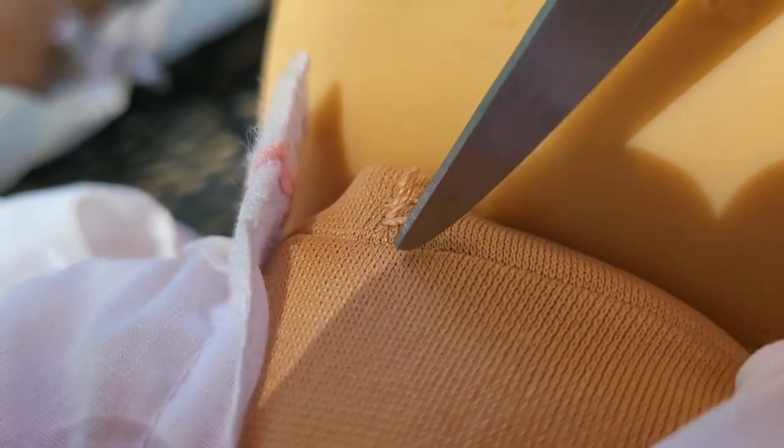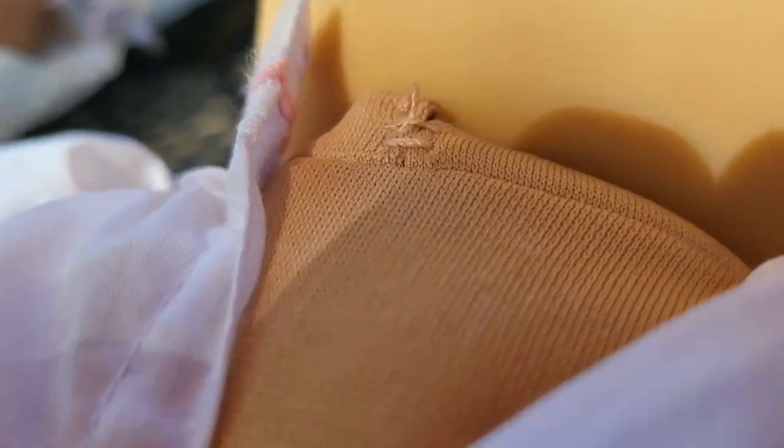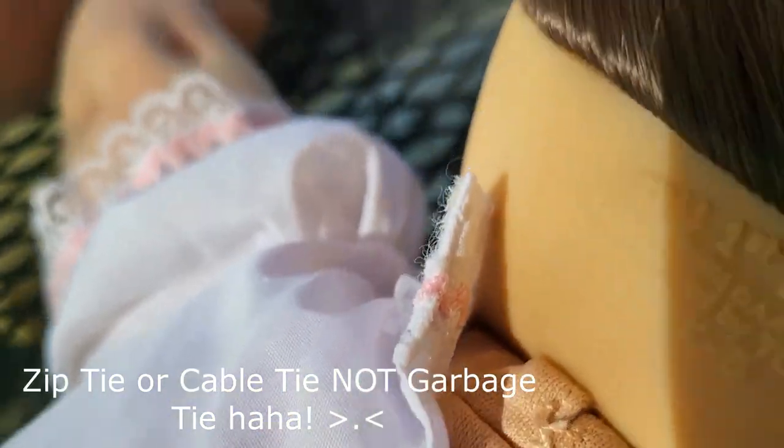We have these threads here, see? You're gonna wanna remove these threads. And if you can see here, I'll be careful. You see that right there? It opens up. See, it opens up, and inside there's a little, what do you call those things? Garbage tie, like type thing, plastic garbage tie.